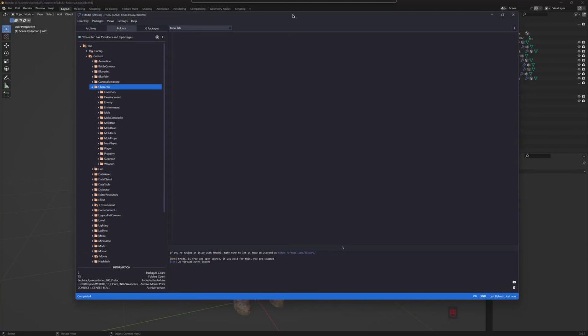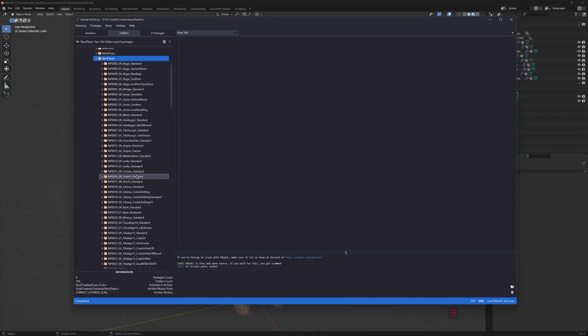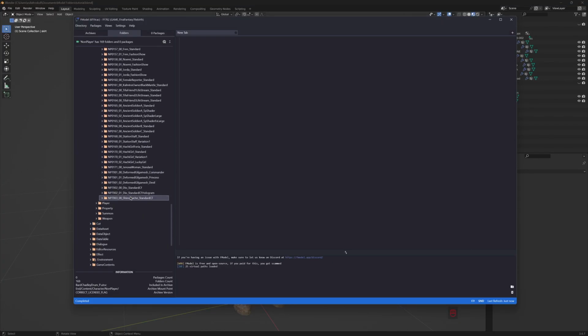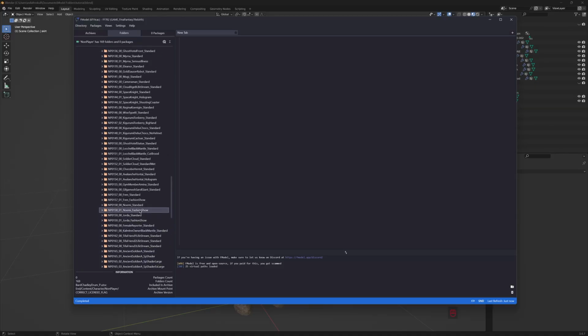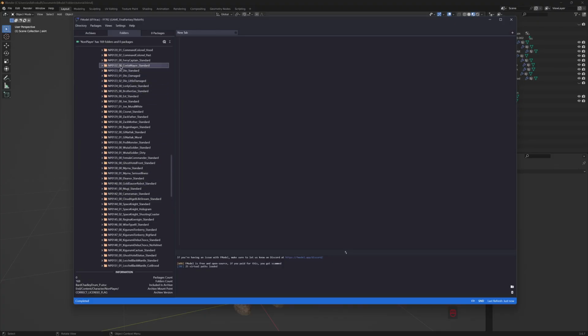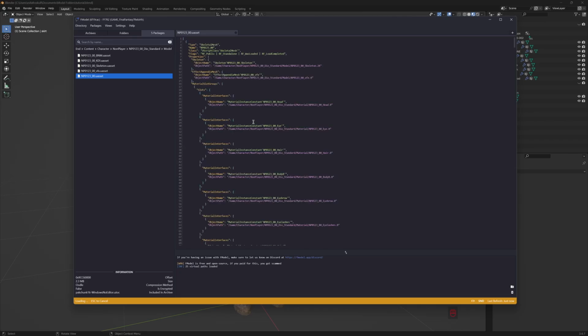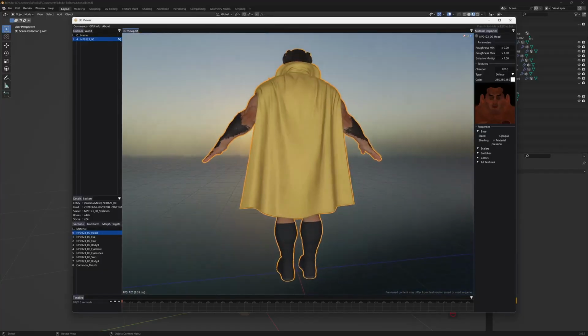Alright, I know for sure from my own mod that I made, a Batman mod, that the best cape to use is Dio's. Dio is a non-playable character, so he's going to be down here. He's like NP 300 and something, I believe. I don't even think there's that many. My bad. But he's somewhere down here. Oh, up here. Dio standard. So if you open this up, you can see Dio. Dio has the perfect cape for this.